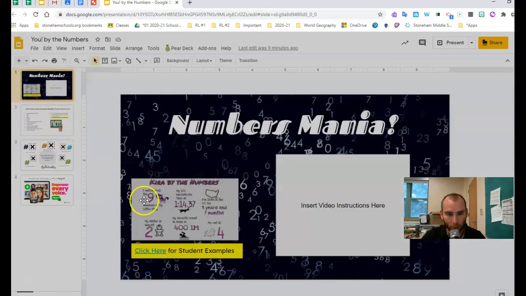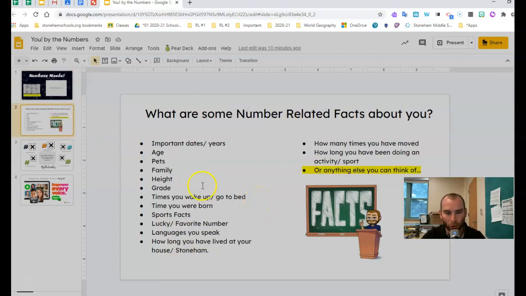So for example, if we go back to this example with this student, two is the age of her sister. Her favorite event in swimming is the 400 meter. Her cat is 4 years old. She's lived in the U.S. for 3 years and 7 months, so she has some numbers there. And then her time in swimming is 1 minute and 14 seconds, which is really fast. So those are important numbers in her life. And you could come up with lots of other ideas for you too, your grade, your height, whatever.